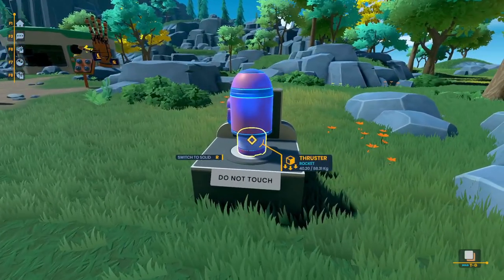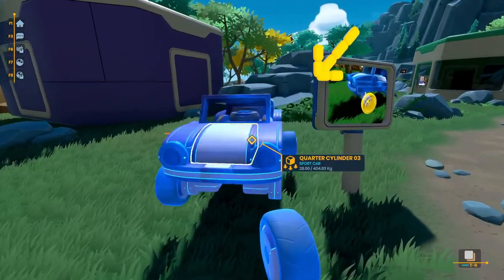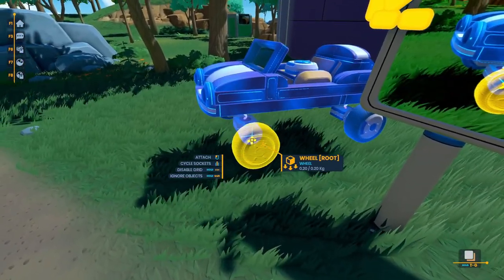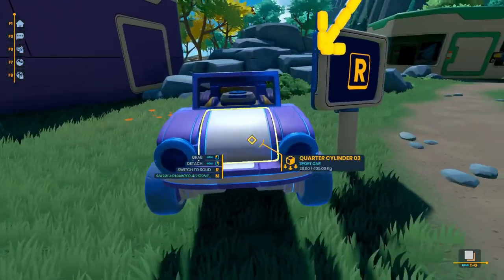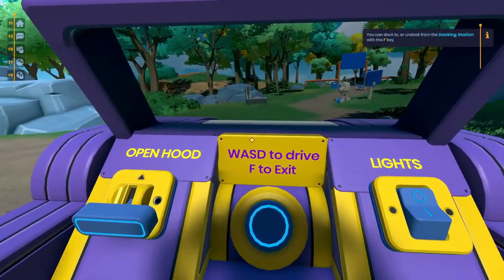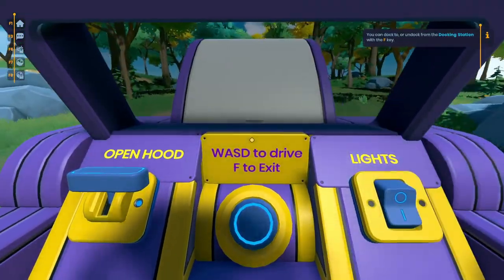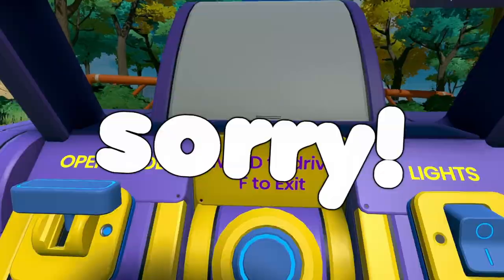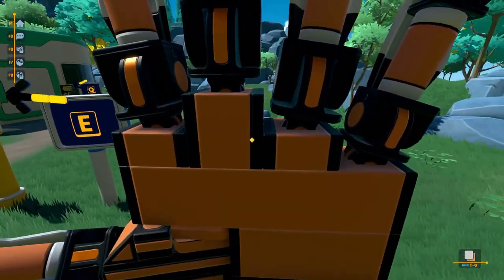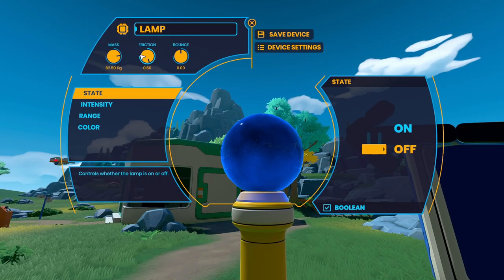Do not touch. Oh, I remember this one. I'm gonna touch it. What do I do? Oh yeah, put the wheel on. Yep. Wait, grab it. Okay, there are a few systems to this that I need to get used to that are very unique to this one. So I can get in here. I can open the hood, I can turn on the lights, let's just drive like this, perfectly safe. Oh, sorry. And then there's his hand, he's got all kinds of gestures. Hello mate, little high five. There we go. And then I can press E on this and I can do the lights and stuff.